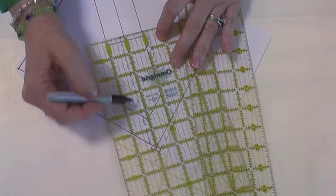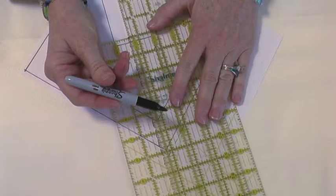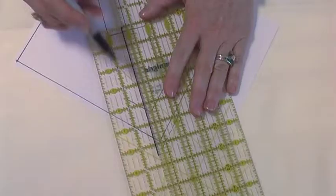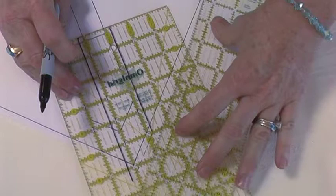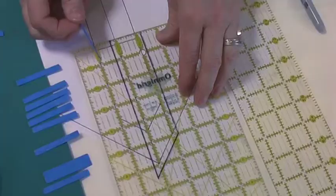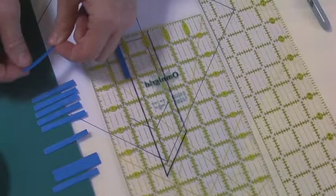You are going to trace this shape on the bottom of your ruler — you'll need a second straight edge to help you. Line it up and use a permanent marker to draw the lines on the bottom of the ruler. Now if you should make a mistake, don't worry — you can remove these ink lines using rubbing alcohol. After the shape is traced on the bottom of your ruler, you are going to add blue painter's tape strips. They will act like little bumpers on the bottom of your ruler to help you when you cut.